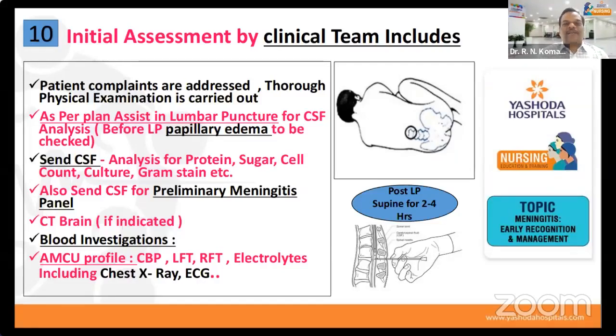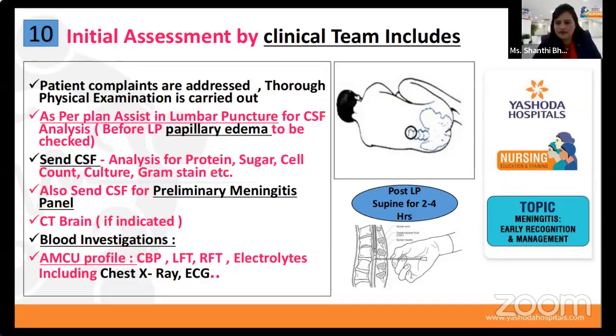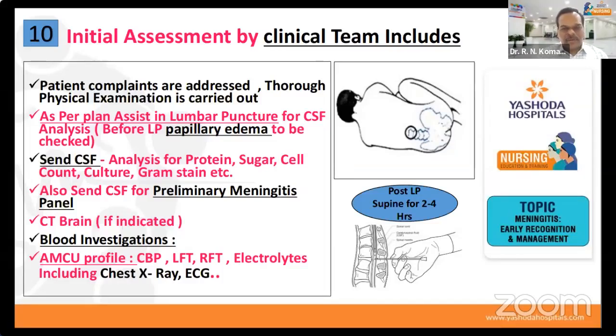Once you have diagnosed clinically that the patient has come to you with fever, headache, vomiting, and on bedside examination you saw the patient has neck stiffness, his Kernig sign is positive, his Brudzinski sign is positive, he is running a temperature, he is irritable, he is not able to tolerate your light in the ICU, that means he has photophobia. So you are planning to establish the diagnosis with a lumbar puncture. But before arranging a lumbar puncture, you should make sure that you get a CT scan, imaging of the brain, done. This is most important. Never do a lumbar puncture without getting a CT scan of the brain. Sometimes these patients can have severe cerebral edema.